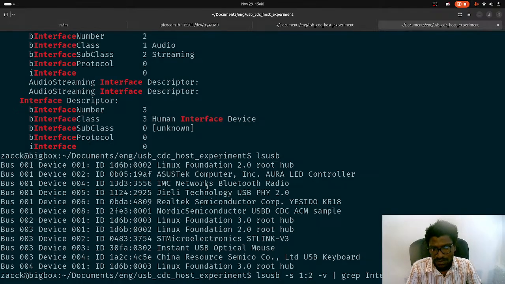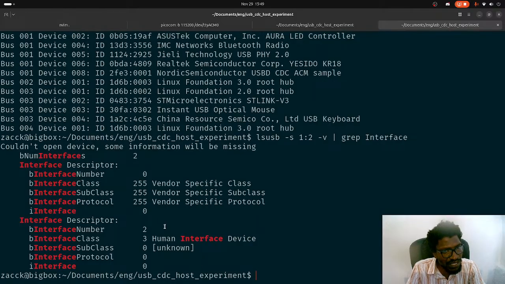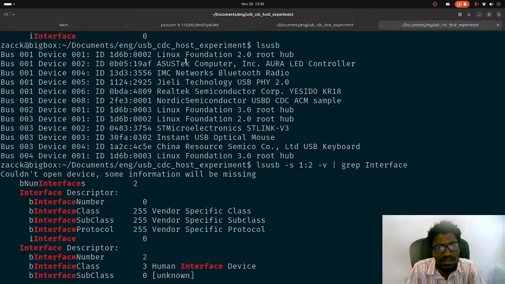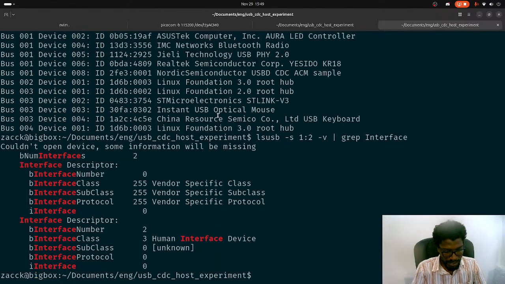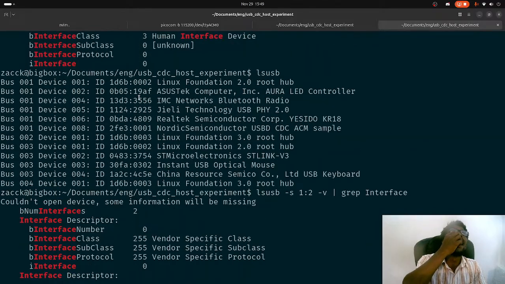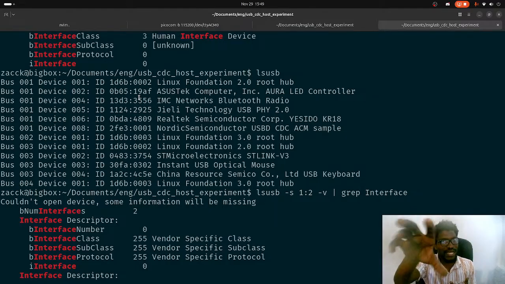1, 2. So this is a human interface device, and that's it. I'm very shocked that my webcam is not coming up here, because I guess it's already enumerated in dev video, so that's why it's not. I understand. So probably OBS has taken over, just the same thing I'm doing right now. OBS has taken over from the kernel drivers, so I can't see the webcam.